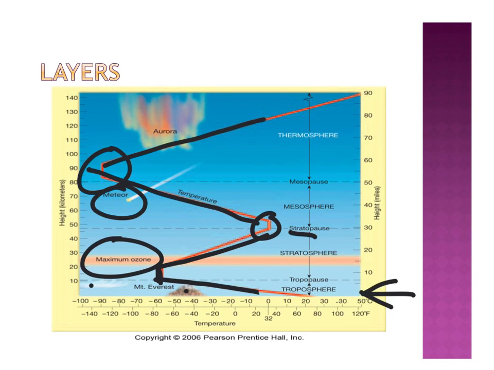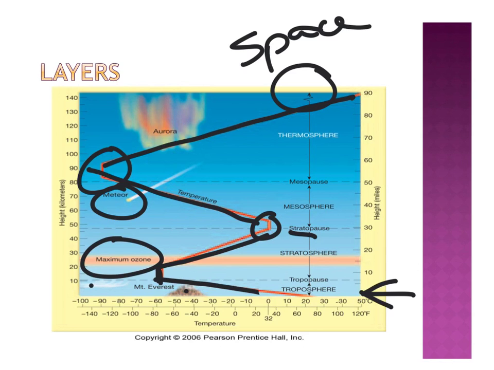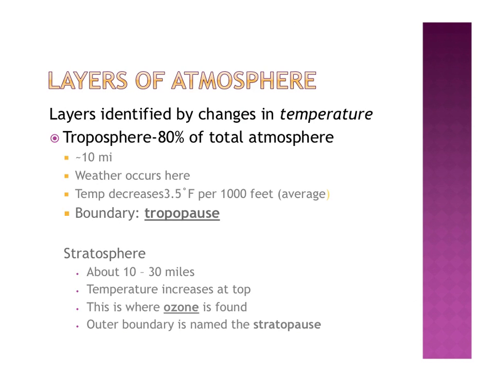Then we increase in temperature in the thermosphere, and somewhere up there is what we call open space. We don't have a specific boundary of where the atmosphere ends and space begins, but somewhere around the thermosphere and the upper layer called the ionosphere is where open space begins. This is where we have the phenomena of the aurora borealis, or the northern and southern lights. We identify these different layers by changes in temperature. The troposphere is 80% of the total volume of the atmosphere — it contains 80% of the gases and is only about 10 miles thick. This is where weather occurs.